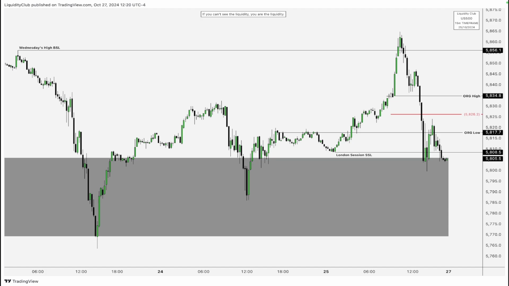One of the things you have to look for, if we open in premium, as in this case, is that we want to see price reach into a buy side liquidity, or fill an inefficiency, before trading down lower. So you cannot look for shorts immediately before we trade into a significant liquidity pool or fill an inefficiency. Inefficiencies can be a fair value gap, volume imbalance, etc. So we need to do one of two things before you can start looking for lower prices that can reach into the consequent encroachment of the opening range gap.